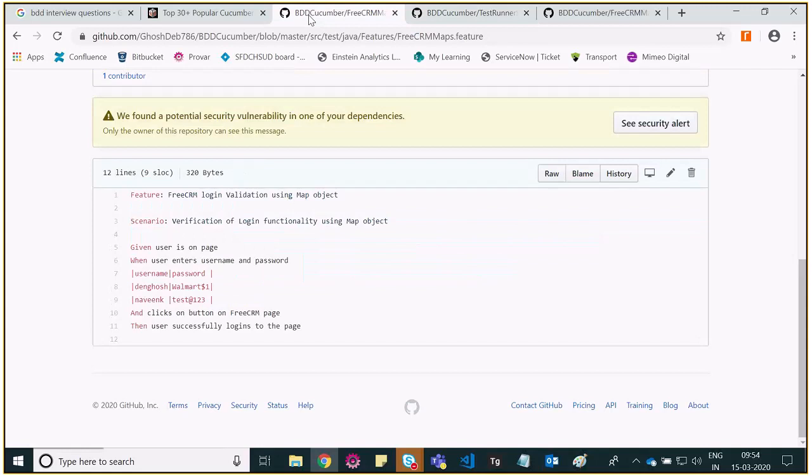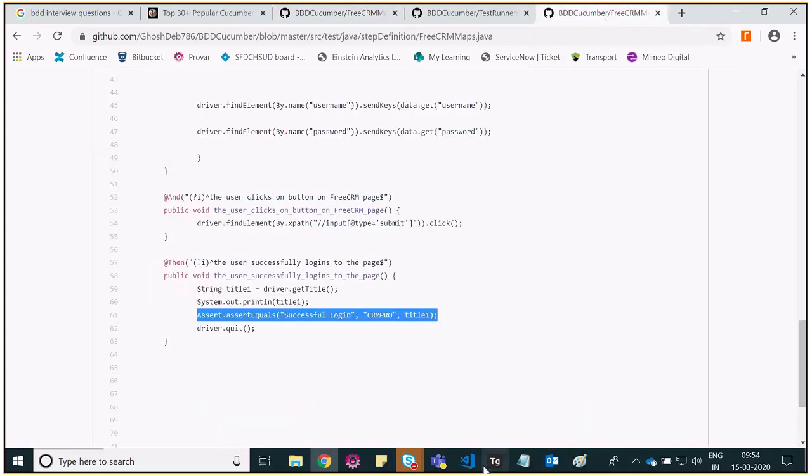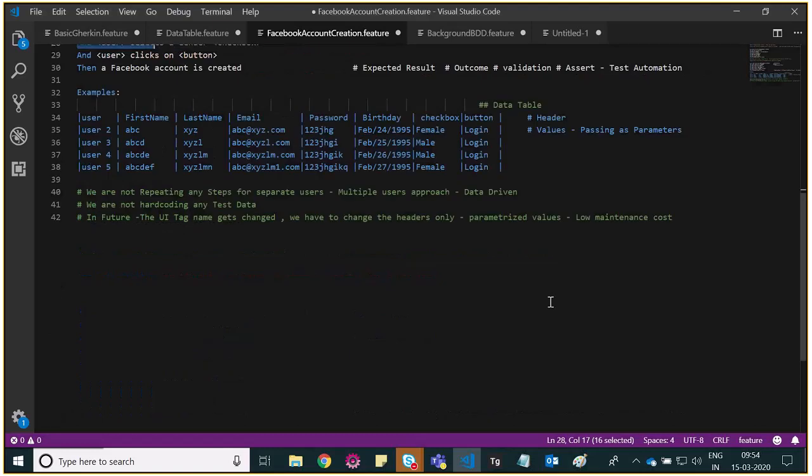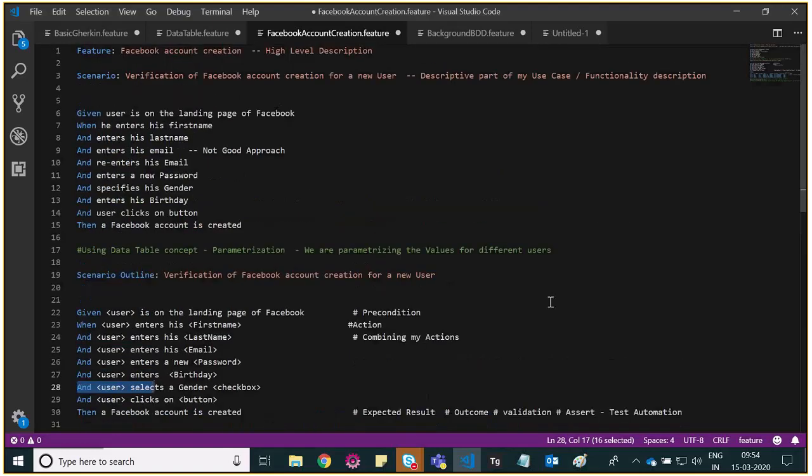Cool. So that's how it is, and I wish all of you succeed in all your BDD interviews. To build that concept in your mind is very important. Knowledge is important. Keep increasing your knowledge. Keep learning, guys. That's how the IT world is. This is a very simple methodology, a very simple approach. You just have to concentrate. That's it. You have to think using BDD.